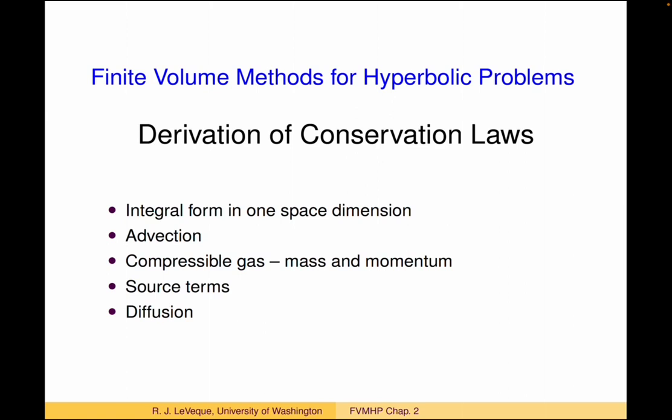In this lecture, I'm going to talk about some of the material in Chapter 2 primarily of the book Finite Volume Methods for Hyperbolic Problems, on the derivation of conservation laws and how we derive first-order hyperbolic systems of equations, and talk about a couple of other aspects as well as some examples.